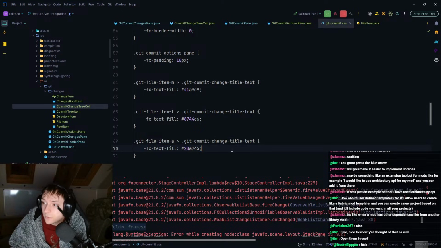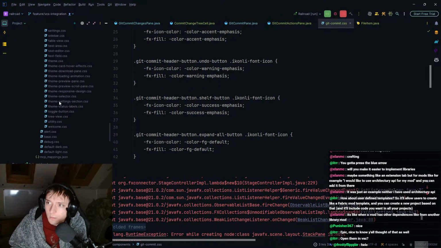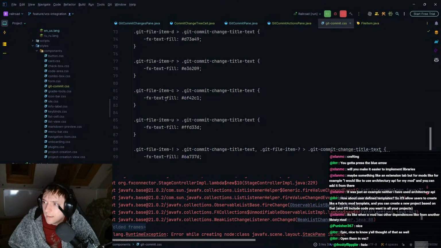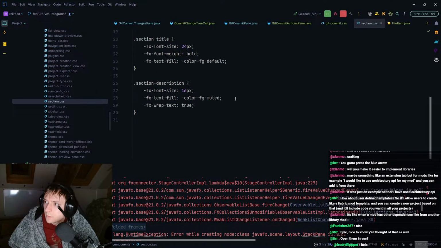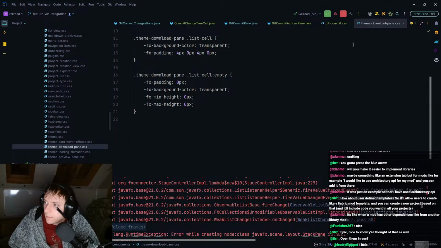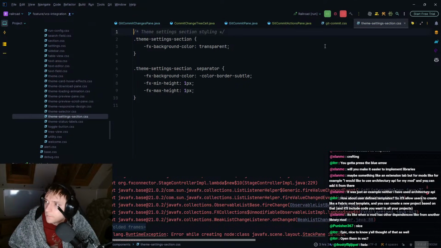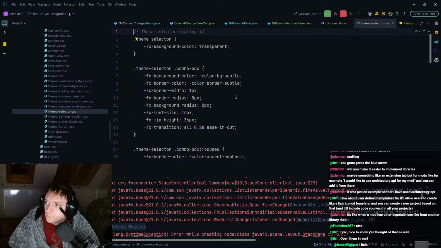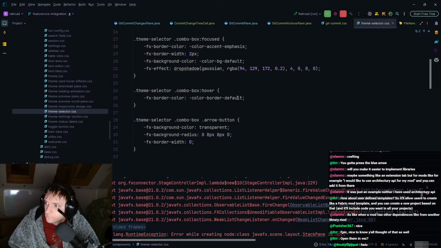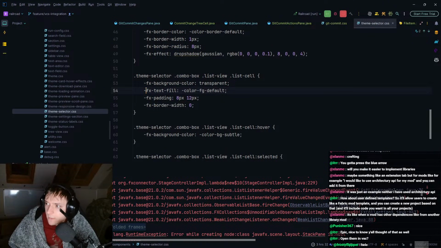So maybe the issue is not FX text fill. I was pretty sure it is, but now I'm wondering, is it just FX fill? It possibly might be. Do I know anywhere where I actually change the text color? Because that's not often we do that, to be fair. No, here I use FX text fill.